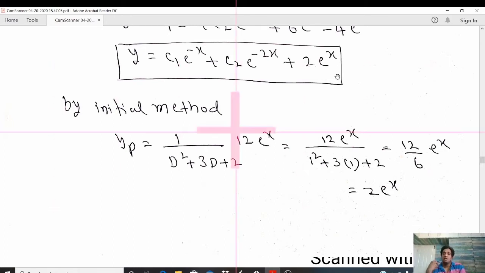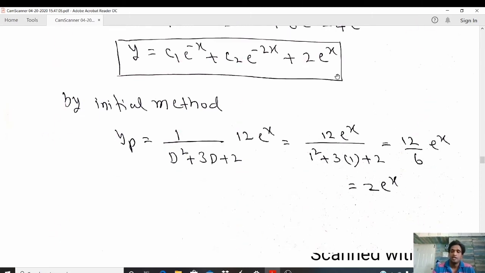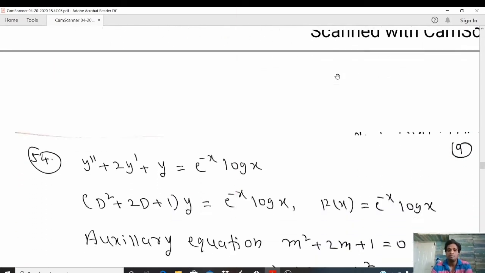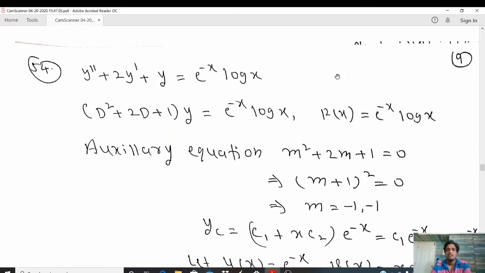That means even if you do it by variation of parameters or any other method, the value is the same. But the importance of variation of parameters is that some problems we can't do just by the formula-based method. So those problems, where q is equal to secant x, cosec x, sin, e power minus x, are not possible to do by the previous units. Okay. Now those problems you can also do here by using variation of parameters. Okay. Now the last one I'm going to explain.